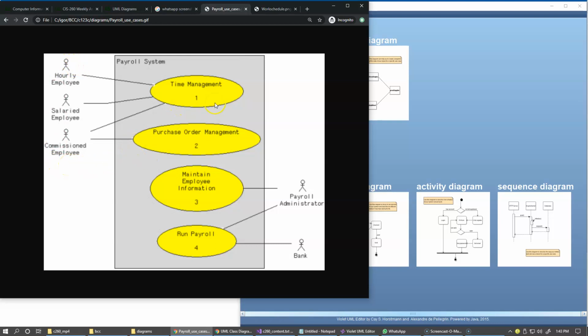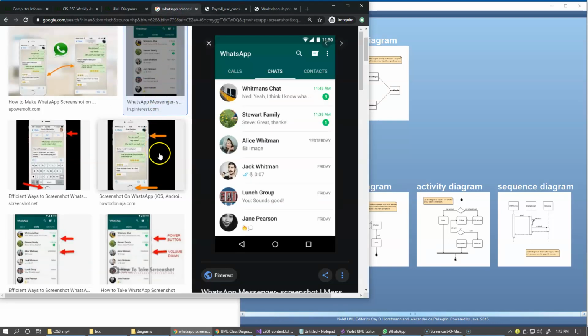Overall, this set of bubbles, at least for primary actors, oftentimes corresponds directly to functions of the system.